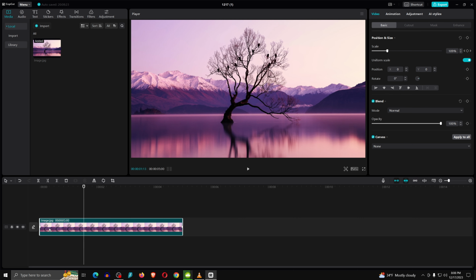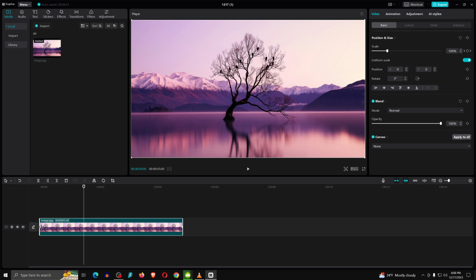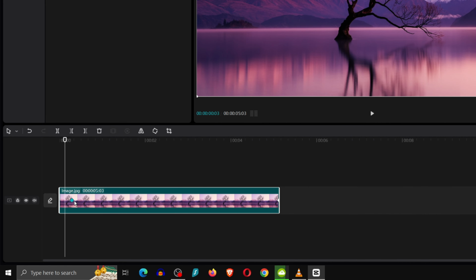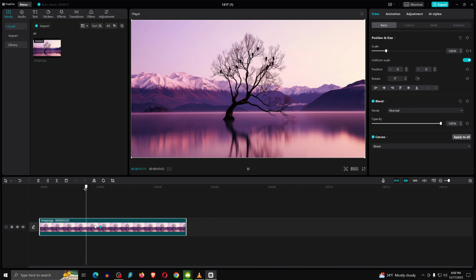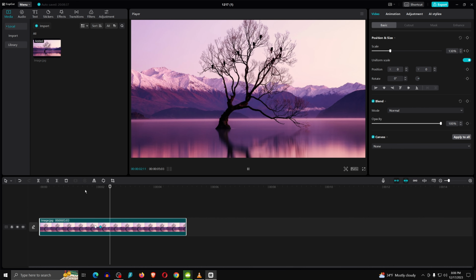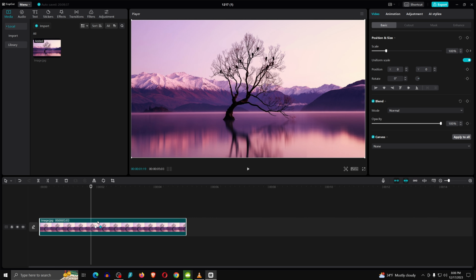If you want a fast zoom-in effect, all you need to do is bring the keyframes closer together. You can move a keyframe by holding the left click on it and moving the mouse left or right. Here is what the final result looks like when we bring the keyframes closer together. As you can see, the zoom-in effect is much faster because the keyframes are closer to each other.